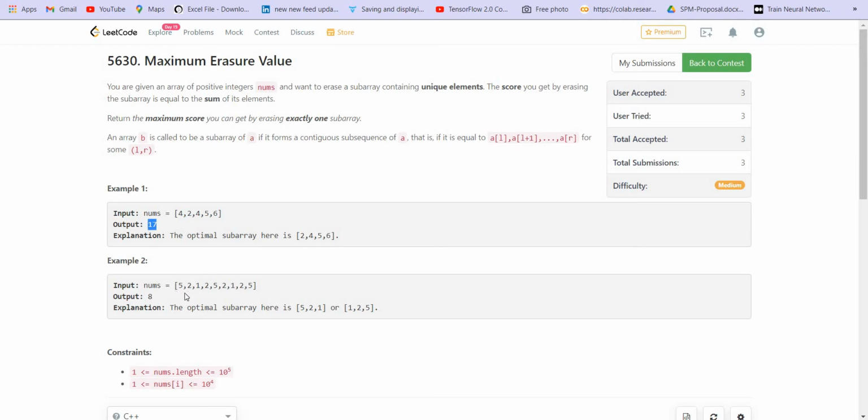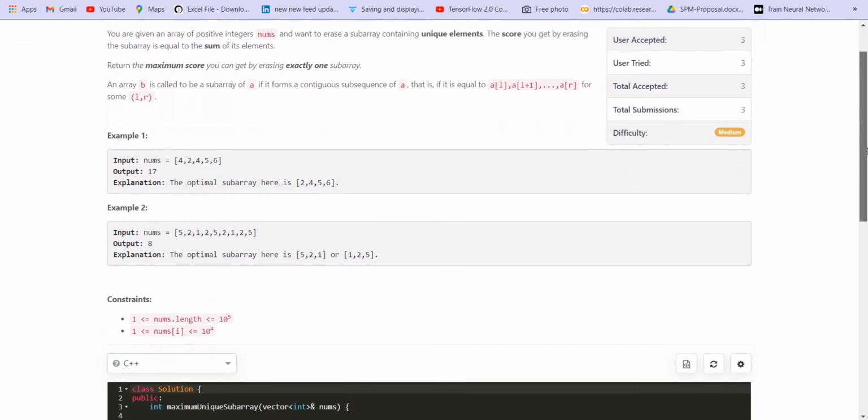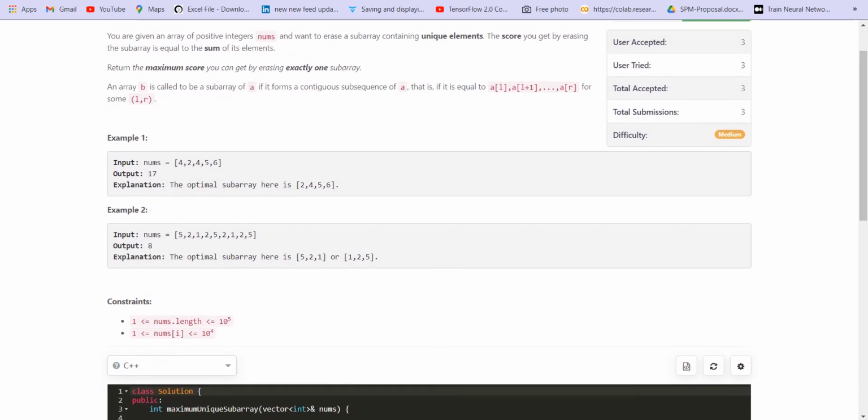Next, in this we can either erase 5 to 1, that is this subarray, or we can erase 1 to 5, that is this subarray. And if we try to go beyond this, like if we extend this to the right, then we will not have unique elements because 2 is appearing twice. Similarly, if we try to expand this to the left, the same will happen here as well. So the maximum summation that we can get in a subarray which has only unique elements is this much, 8, 1, 2 and 5. Alright, now let us see how we can solve this problem. Let us go to the whiteboard for that.